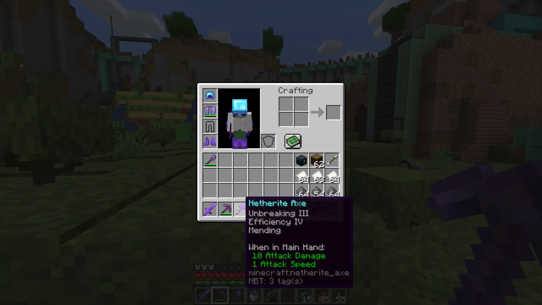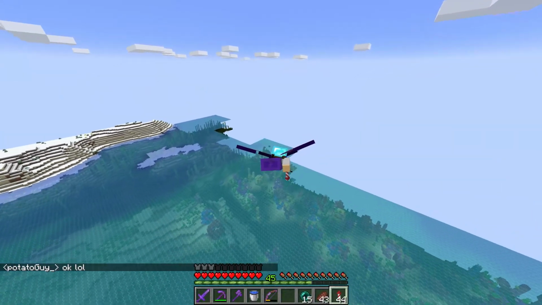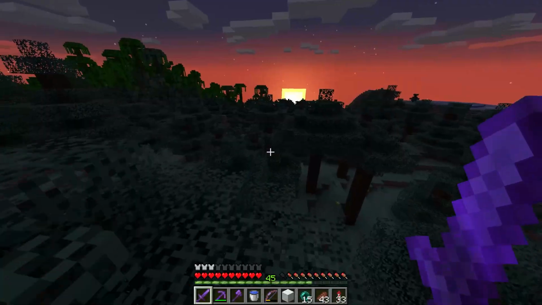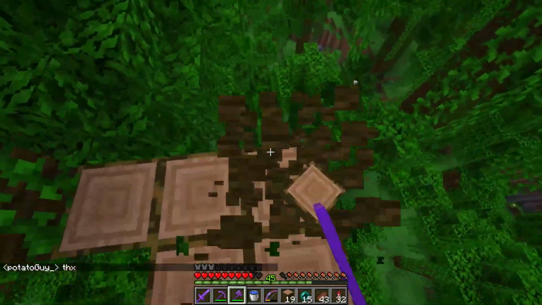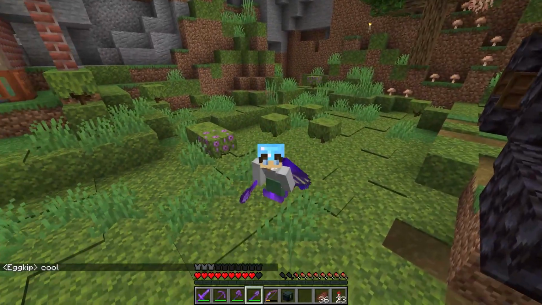Oh, is it nice to have a sorted inventory for once? Let's get going. Coral Reef. Now that is an interesting location. Jungle. Jungle wood. Jungle temple. Alright, now I've got all the things I need.